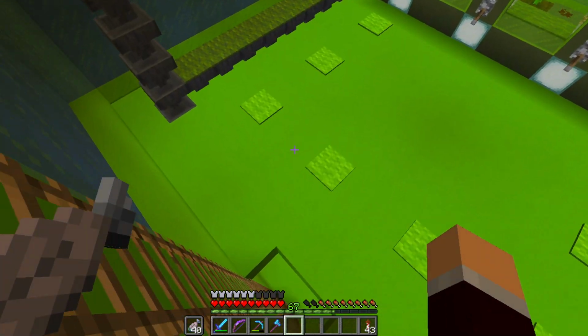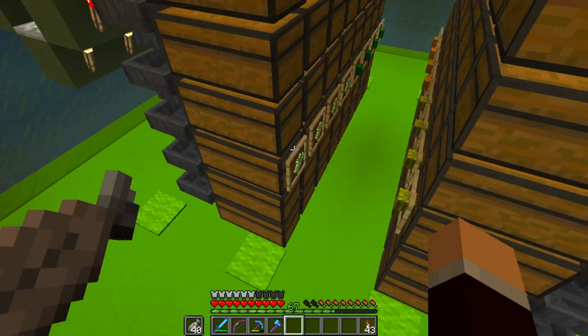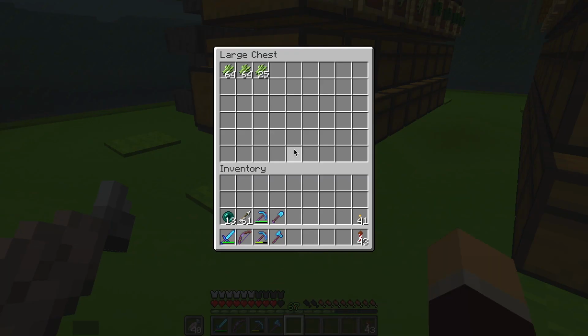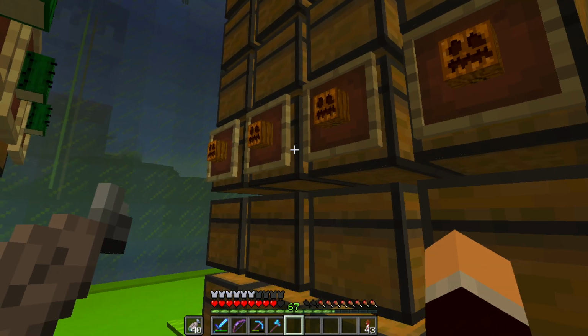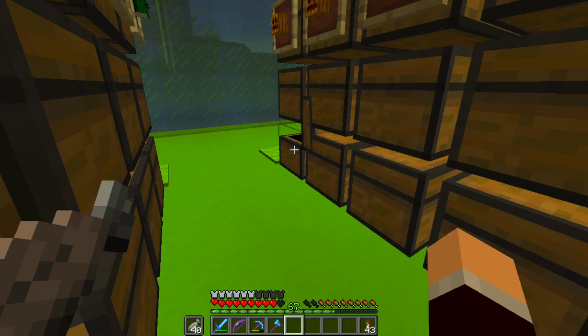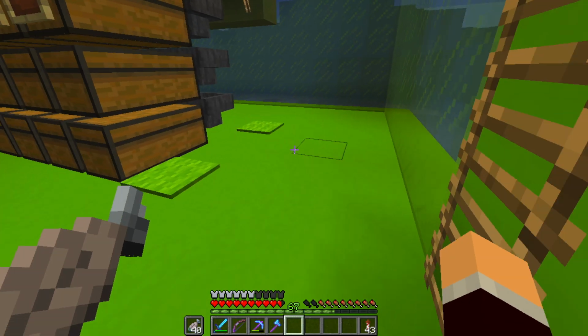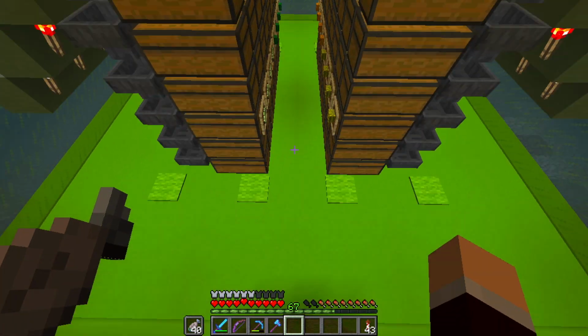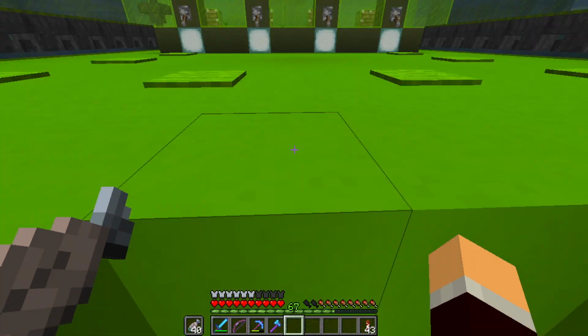So if we go downstairs to the storage room, we should have hopefully some sugarcane coming through, which we do, and some cactus as well. Yeah, a few of them. I don't think we've got any pumpkins or melons yet. Oh, a few melons in there, actually. So yeah, but that's going to do us for this pod for today. We're going to carry on with it in the next episode.